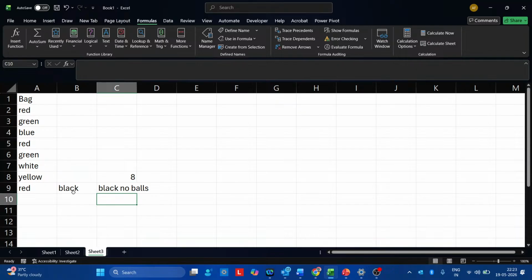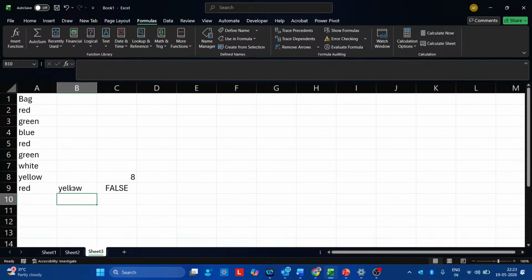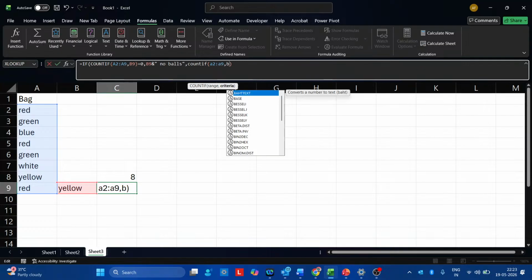Okay, so when I put yellow, there is a FALSE because you have to return the answer, right? You must return the answer. So what to do? Again you put COUNTIF A2 colon A9, then we put B9.